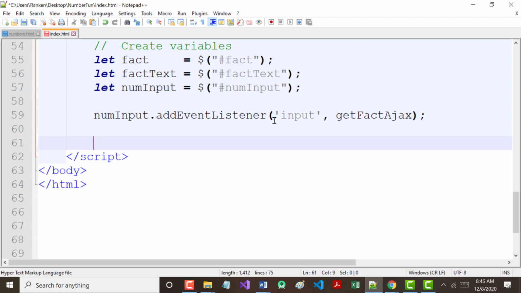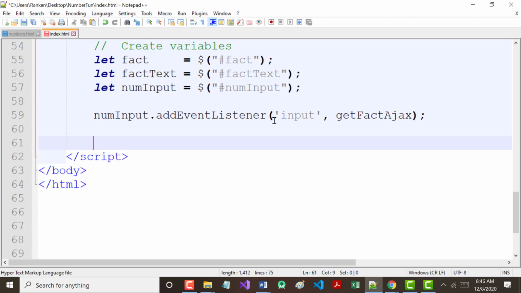What we're telling the system here is anytime we're interacting with that input element, we want it to call getFactAjax. We haven't written that yet, we're going to write that right now, but we want it to call that function. Notice there are no parentheses there. When you add an event listener like this, it's kind of like when I told you how we registered the $ to mean get element by ID.